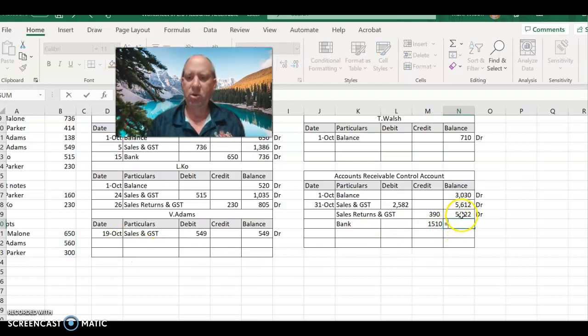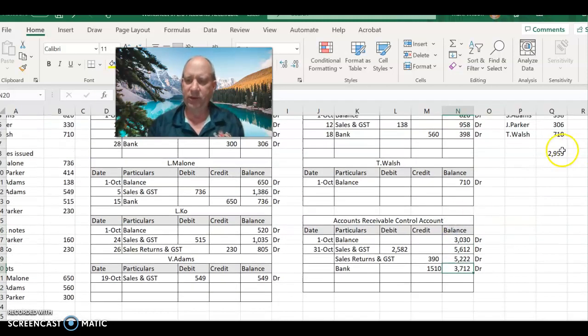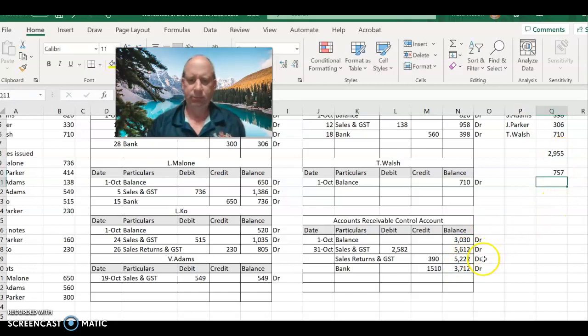So the total amount owed to us at the end of the month is, now that figure there should match with this figure here, and I noticed that it doesn't. So we'll find out what the difference is. You've probably found this already. So we're looking for that 757.